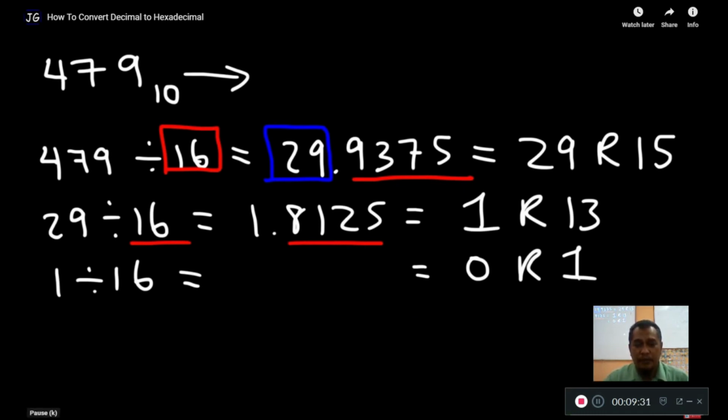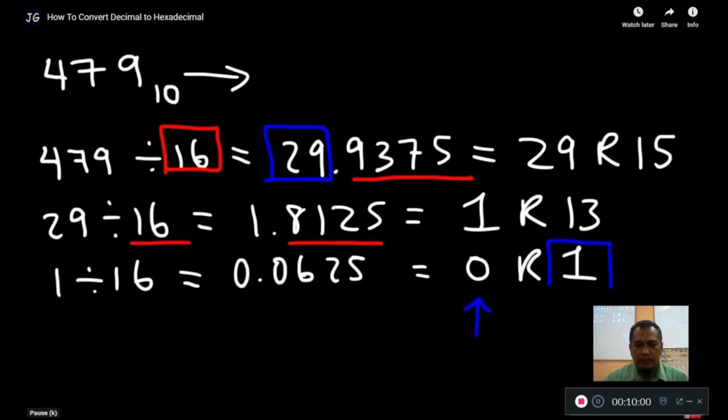If you did it, let's say you take 1 and you divide it by 16, you're going to get 0.0625. So looking at this number, you'll see that we need to put a 0 here. And if you multiply 16 by 0.0625, you'll get 1. Dapat 1 juga ha? But you really don't need to do the division. You can see that 16 goes into 1 0 times with a remainder. Now once you get a 0, this is when you stop.